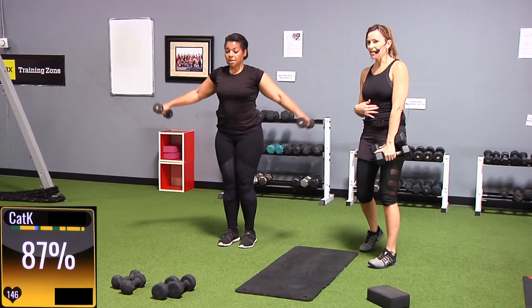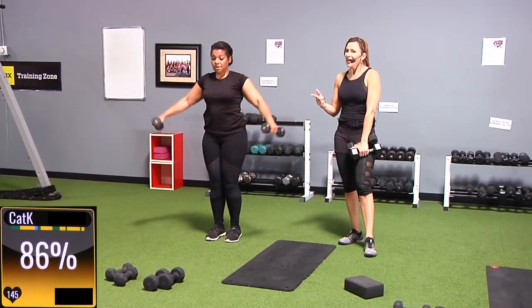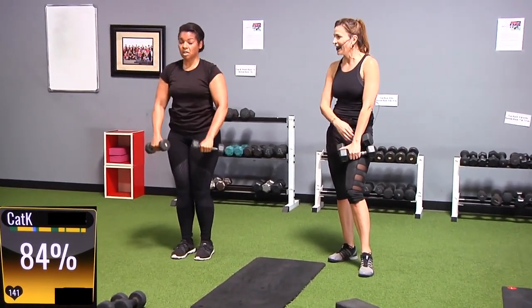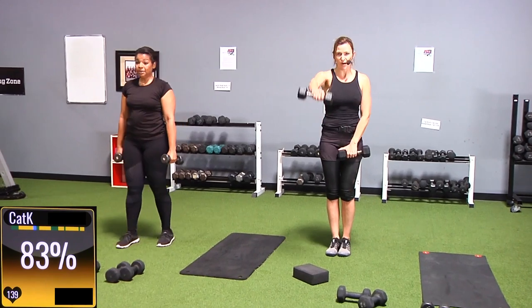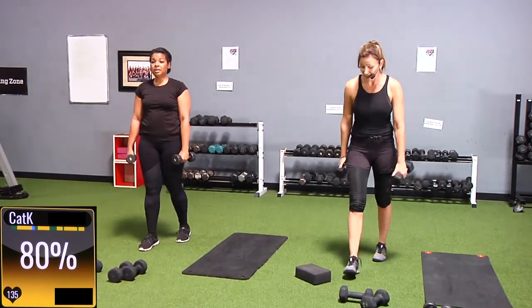So if you look at the weights that she has, 5 pounds, okay? The number of reps she's doing with those is where the repetition turns into definition. Agreed, Kat? Good. And she did have her palms forward at the front, or down at the front. That's totally fine, too. Kat, from the top.